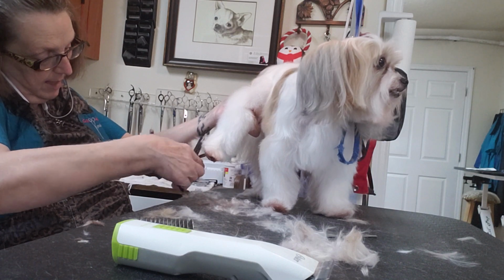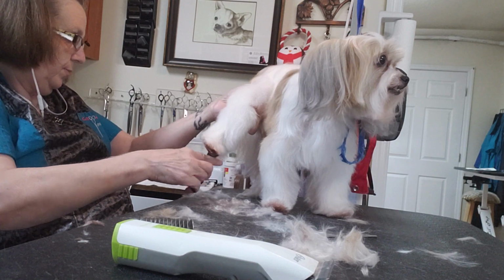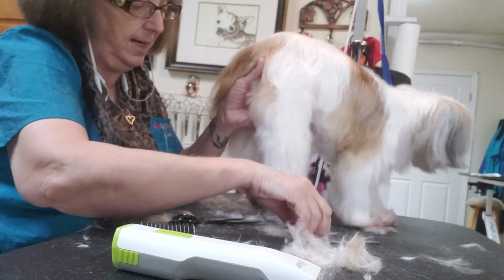Get that off. The reason I like to take this tight through here is to get it off the ground, keep it from dragging stuff into their homes. Even though, if I'm not mistaken, he never goes outside to potty, even he has pee pads.